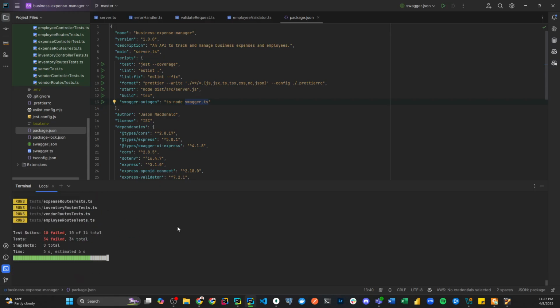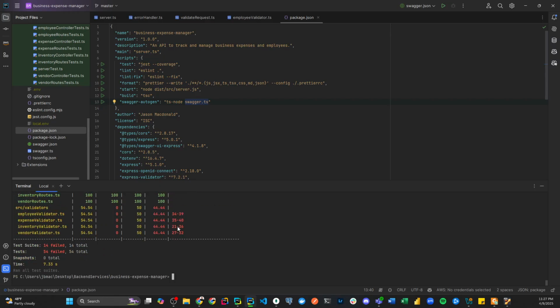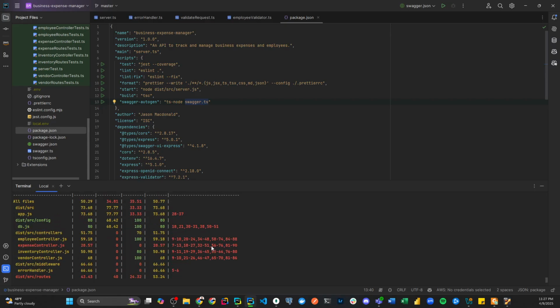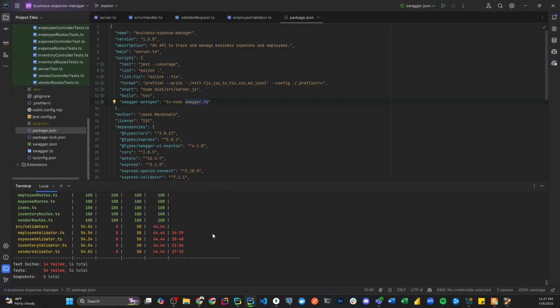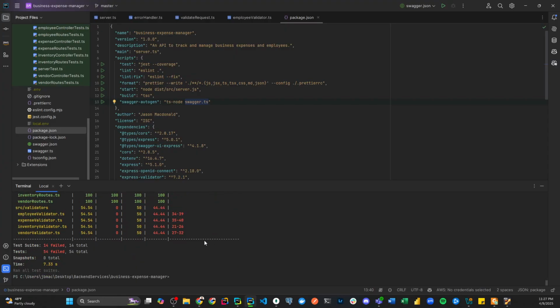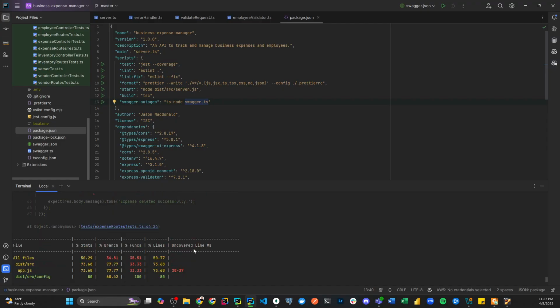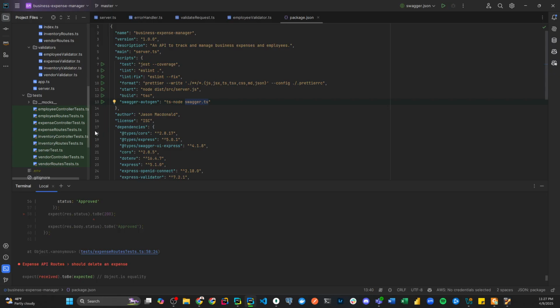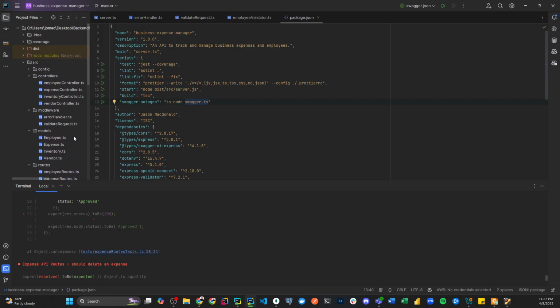I have a lot of tests, some of them that are passing, some of them that are not. We have good coverage on a lot of them, and others that we don't. So it's still a work in progress on getting the tests to work, but they are available and something that can be run, and definitely an area of improvement that I can continue to work on as this project goes forward. So just wanted to give you a quick rundown of everything that's going on.